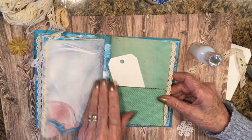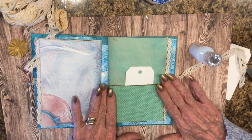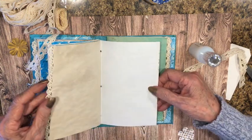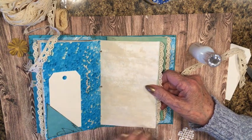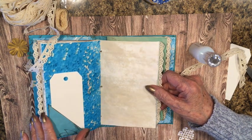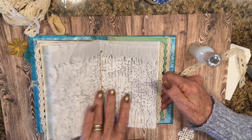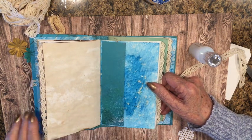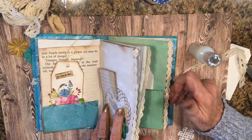I don't think so. Like I said, I'm not going to do something on every page. Most of them are going to be left blank, like this one. I'm going to find a few stamps that I can stamp, like in the corners. I'd rather have more journaling area than pockets. I'll put a few more of these in here. And I may do another one of these doilies in the second signature.